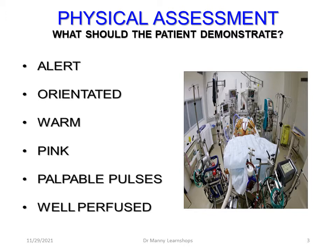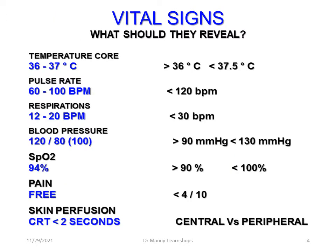They should be alert, orientated, warm, pink, have palpable pulses and be well perfused. Their vital signs should reveal a core temperature normal between 36 and 37 degrees centigrade, a pulse rate between 60 and 100 beats per minute, respirations 12 to 20 breaths per minute, a normal blood pressure 120 on 80 with a mean of 100. Saturations, peripheral, should be 94%. They should be pain-free and they should have a capillary refill time of less than 2 seconds.